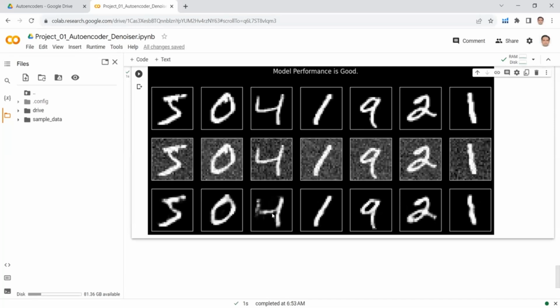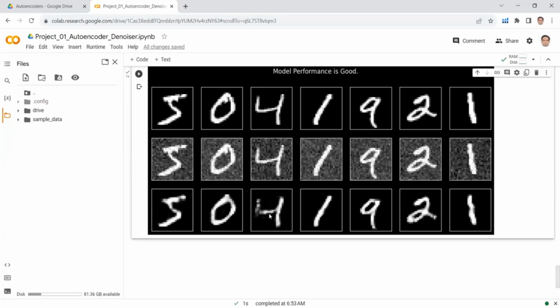If you see this 4, it is not exactly the same as the input, but it is still recognizable. Similarly, this one is not as sharp as the input image, but it is still recognizable. So we can see that when we pass the noisy images to the autoencoder, it has the ability to produce output which is noiseless.